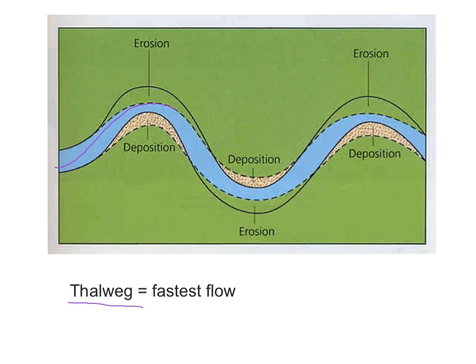On the outside bend the river flows more quickly due to it having more energy so the thalweg is there and on the outside bend the river will erode the river bank because it has most energy here and here and finally here.